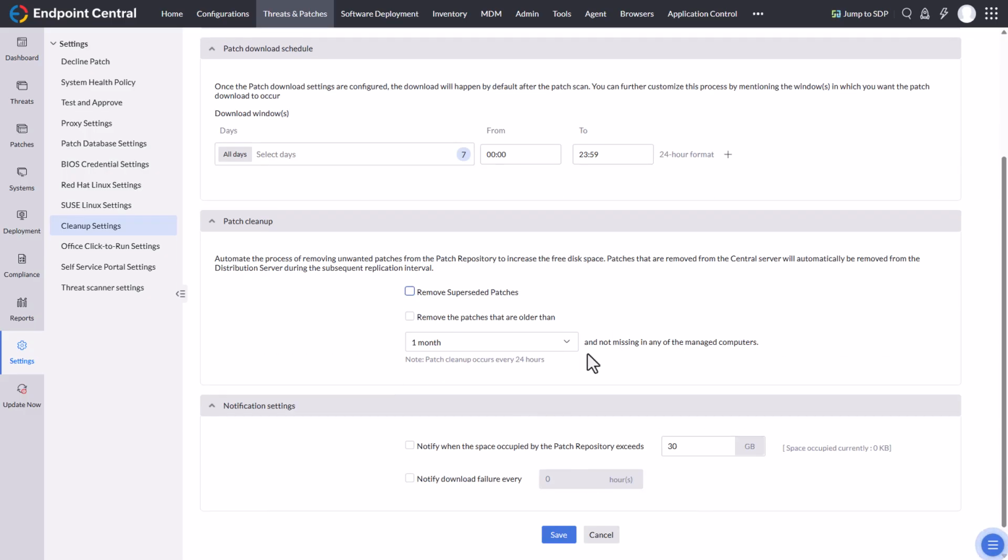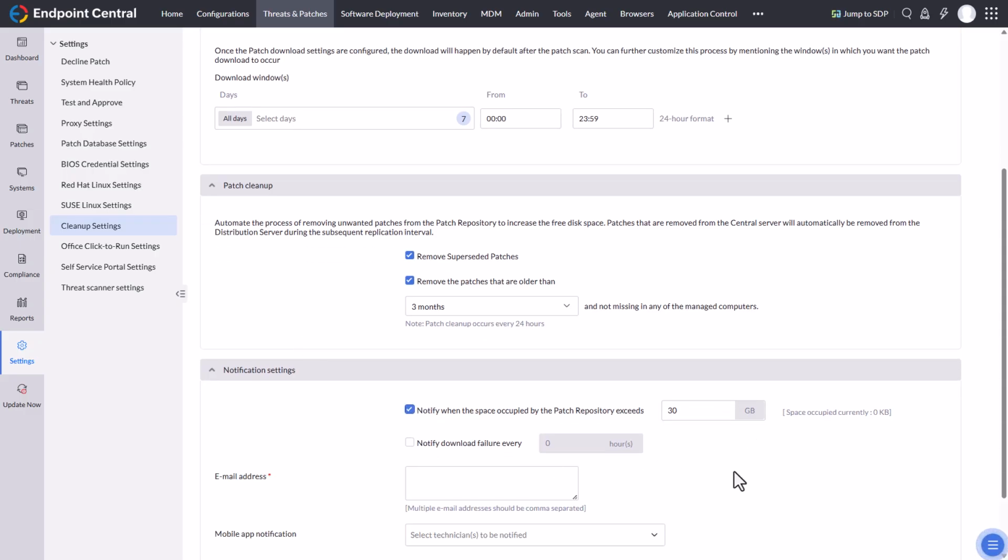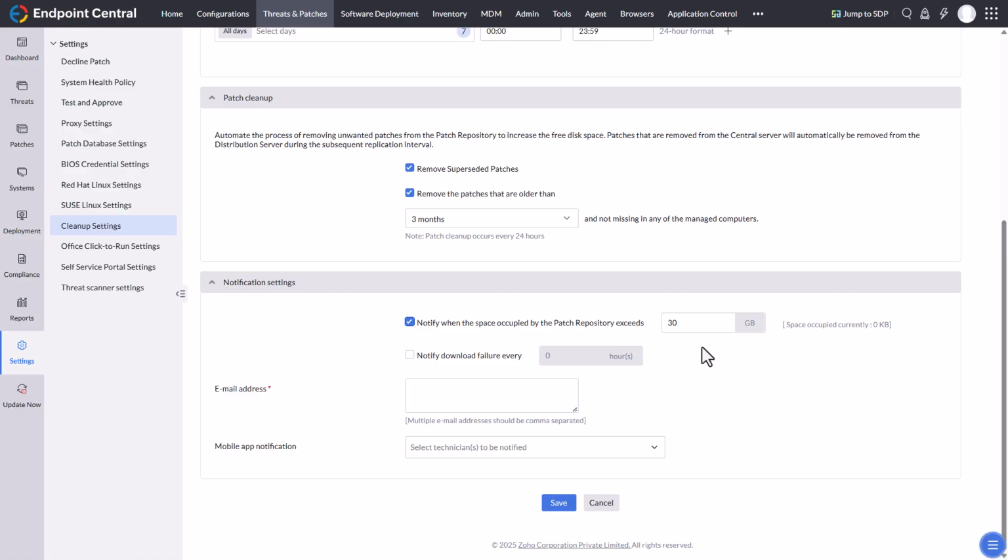And I would recommend here patch cleanup: remove superseded patches and remove the patches that are older than at least 3 months. And you can have a notification if the patch repository exceeds a certain amount of gigabytes. And then, of course, we will need an email address and save.